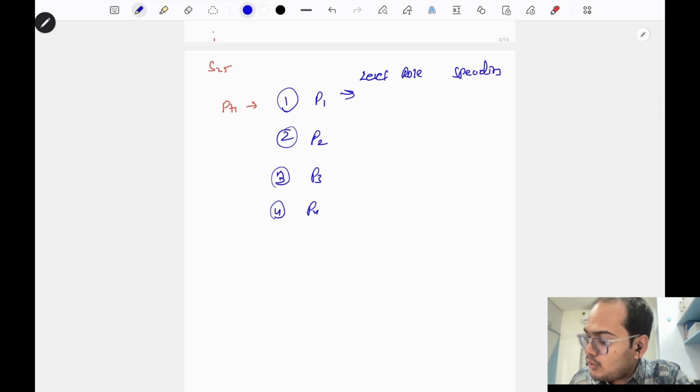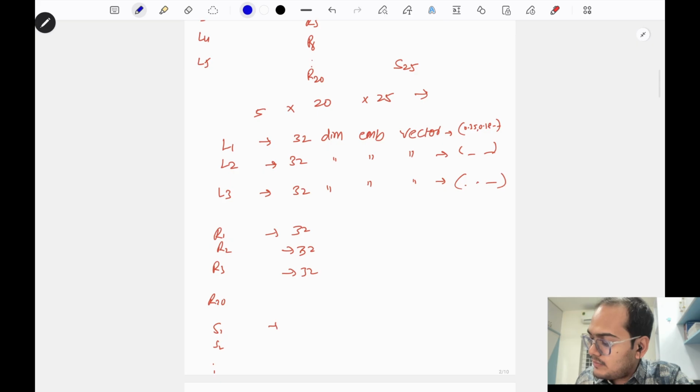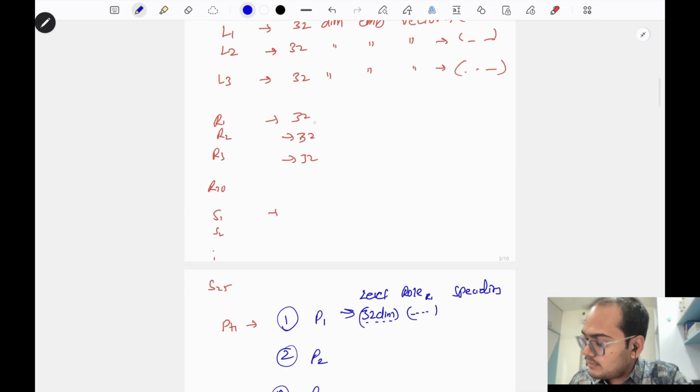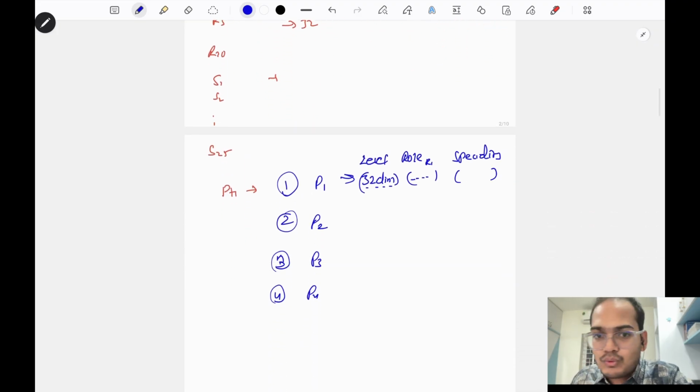For the level, let's say that was L1, we will have a 32 dimension vector, meaning 32 numbers here, right? Same goes with whatever role is, let's say this was R1, so we will have that 32 dimension, and so on. Same goes with the specialty as well, right?